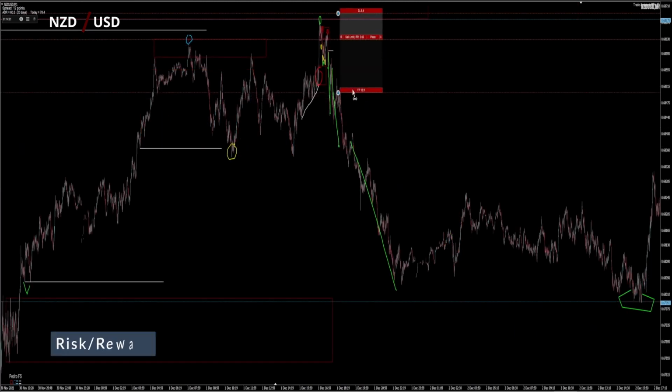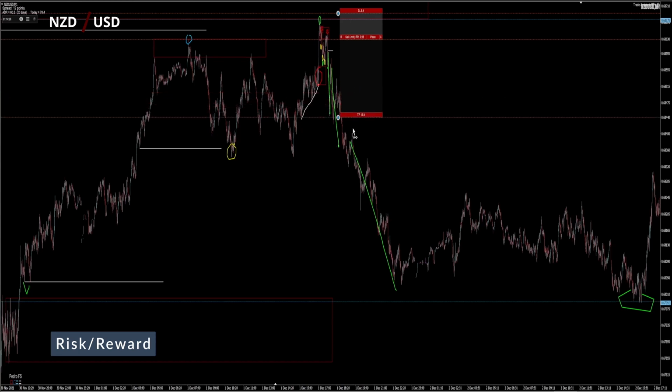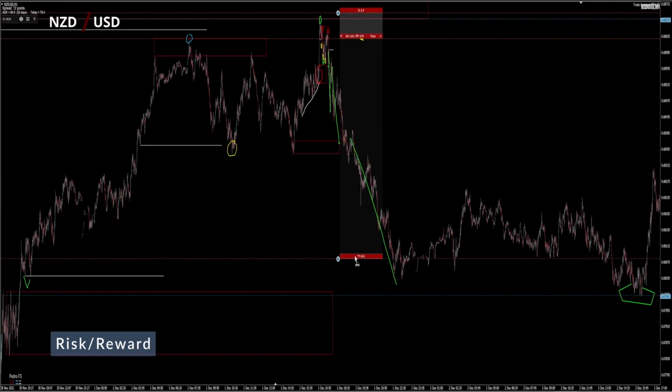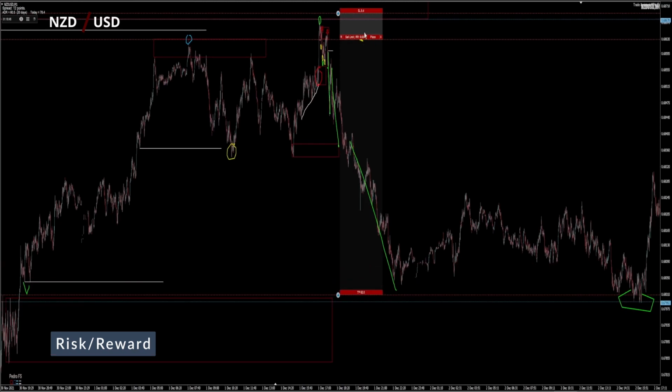Now in terms of risk reward, depending on if you have multiple targets or just one target, let's just say that you have multiple targets, and depending on how aggressive or conservative you are with your targets, let's just say that you would close the target in two zones. Our first conservative zone will be around these lows. It will give us a risk reward around 4 to 1. And in the end, our final target will give us a risk reward of around 9.7 to 1.